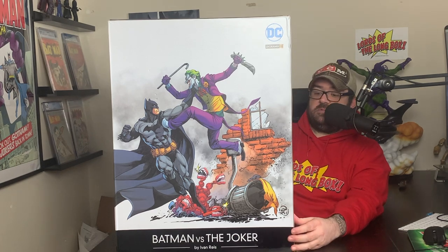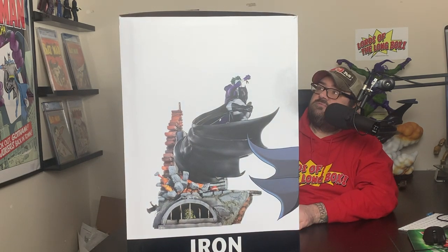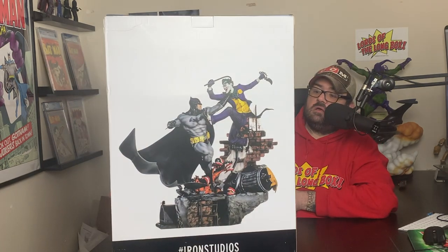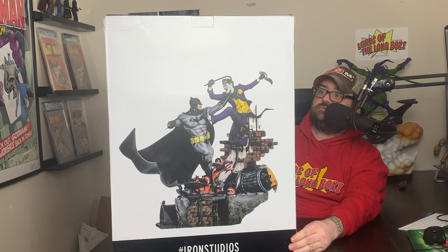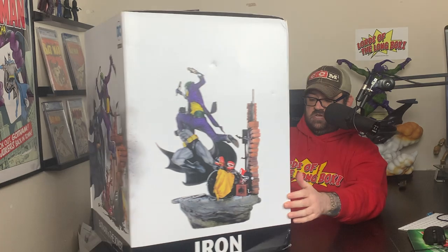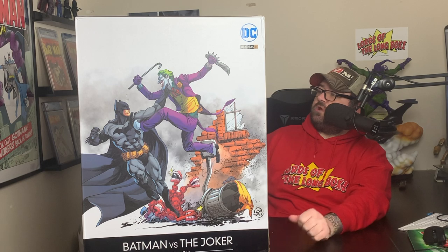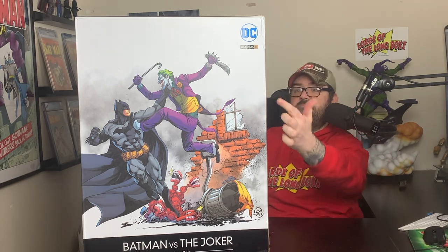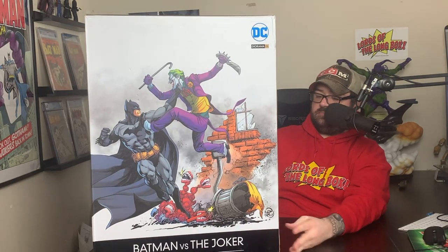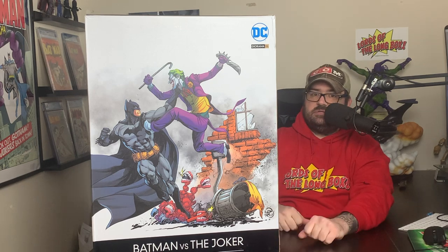Oh, beautiful Iron Studios. Some box damage, unfortunately. F U UPS. Iron Studios, 1/6 Batman and Joker diorama. Hashtag Iron Studios. I will hashtag them in this video. I'm really disappointed about the box damage. Got some pock marks there, a big dent here, but what are you going to do? It's a box. The goodies are inside. Let's hope, fingers crossed, that there's no damage.